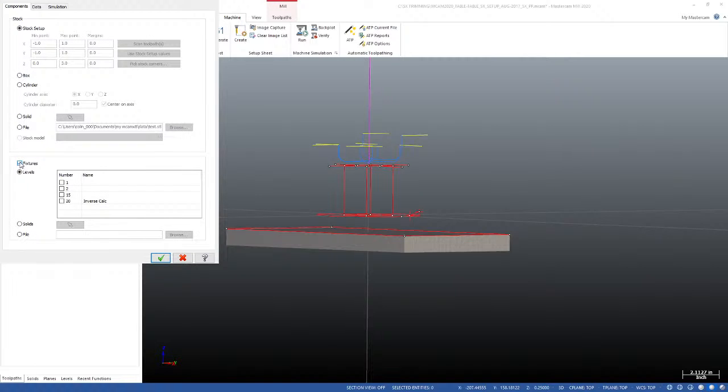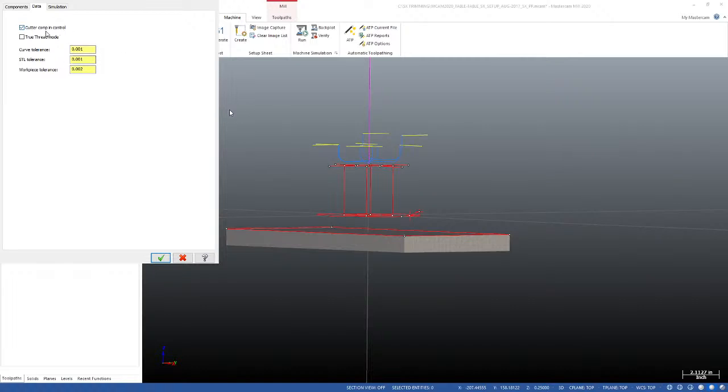Underneath fixtures, you notice I can turn it on and I'll set my fixture, and this is going to set it as an actual fixture component. Instead of being stock, where it's okay to cut away material with the flutes of our tool, if any part of the tool, including the flutes, collides with the fixture, we're going to get a warning in the machine simulation.